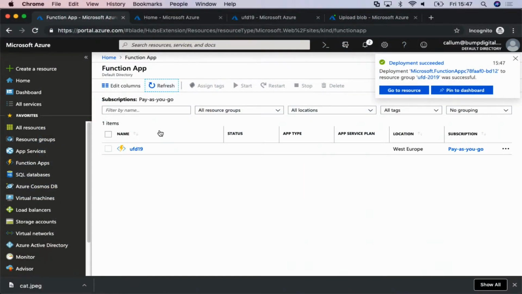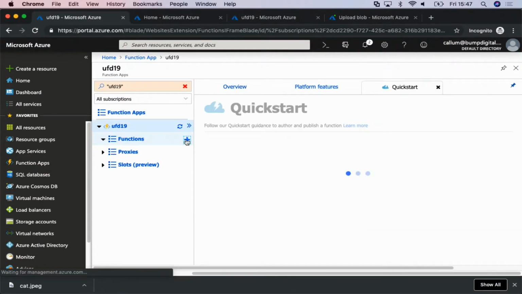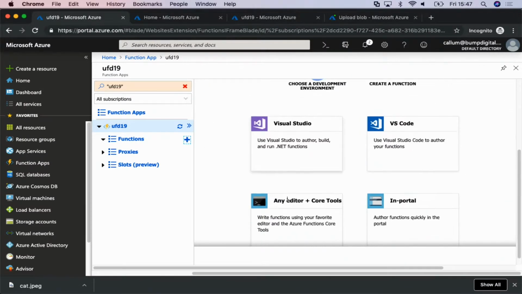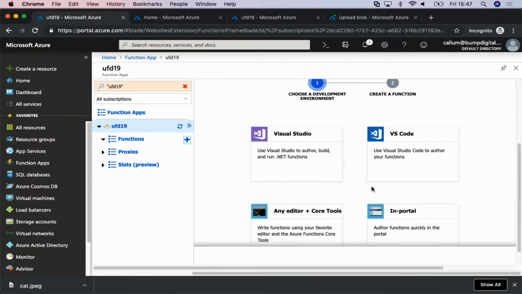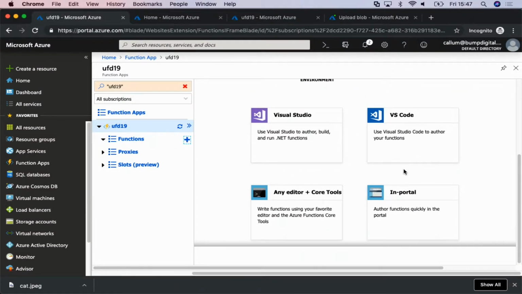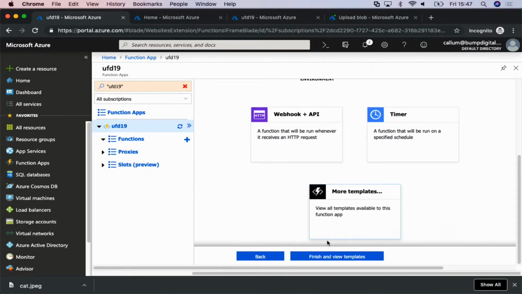It succeeded finally. So I've now created my function app, and within this I can start creating functions. A function has a few templates for getting started. And you can choose what you want to do. Do you want to download the Visual Studio solution, VS Code, or do something in the portal? In this case, I'm going to create it in the portal. And it gives me some pre-defined examples of a function, maybe a webhook or a timer-based thing, and they have an absolute ton of them. In this case, we're just going to create an HTTP endpoint so I can demonstrate.